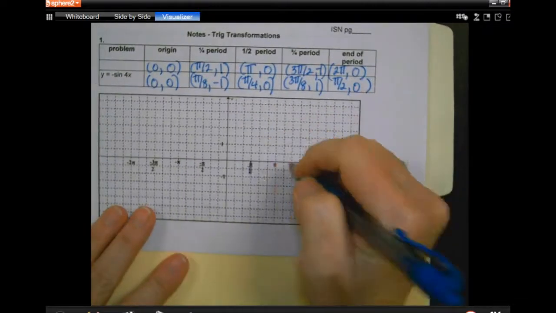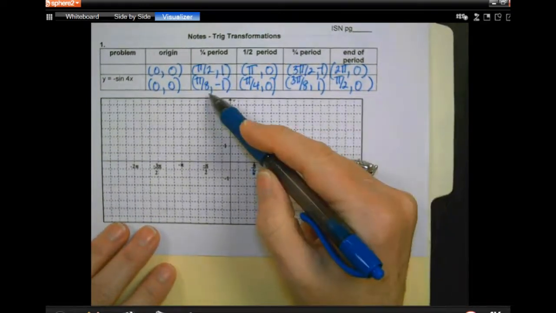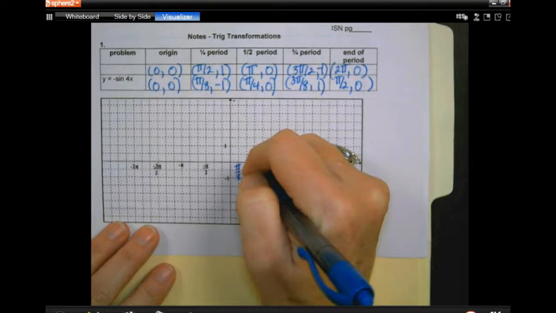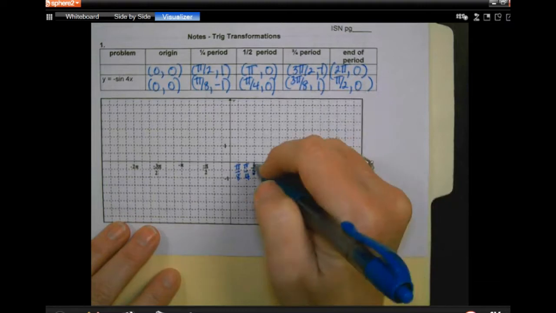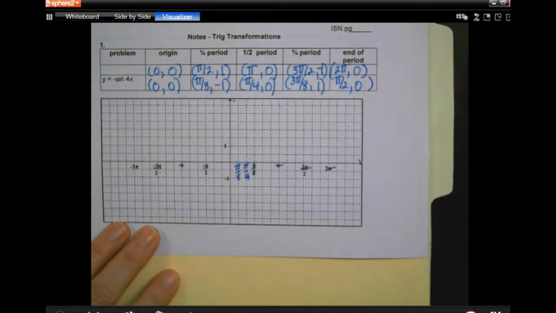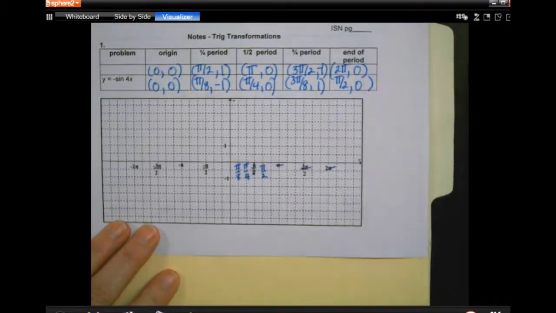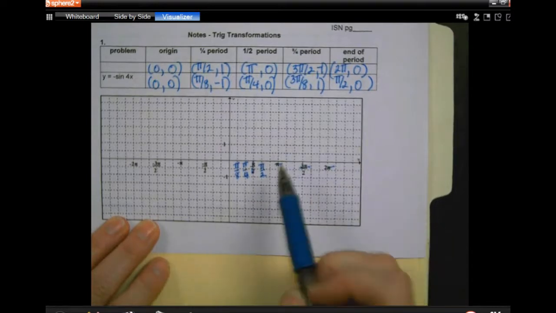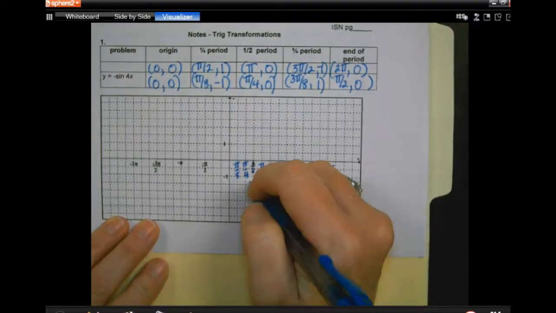And so if we don't use this, if I just make each one of these a pi over 8, 0, 0, this one's pi over 8, the next one is pi over 4, and then the one I crossed out is 3 pi over 8, and then pi over 2. Well, look at your paper and copy down from above. So it's 3 pi over 8, and I can't write it because I crossed it out. It's here.